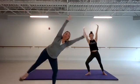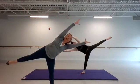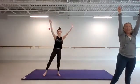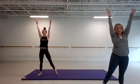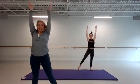All right, so next part of the cartwheel. Tendu, lunge, push off of it and reach to the side, okay? So again, it's tendu, lunge, push, and reach to the side. Okay, so when you're pushing off, your hands go down to the mat. So ready? We're going to do the whole thing now. It goes tendu, lunge, push, cartwheel, and up. Good. Ready? Other way. Tendu, lunge, push, cartwheel, and up. Again, ready? Tendu, lunge, push, cartwheel, and up. Other way.